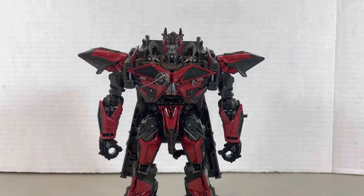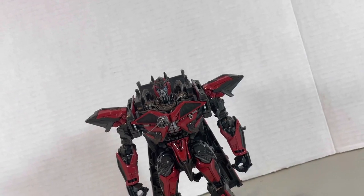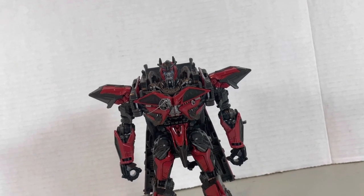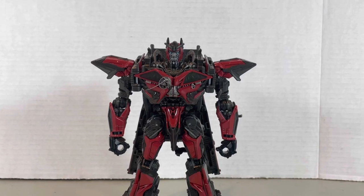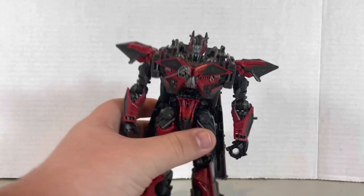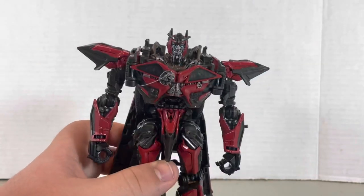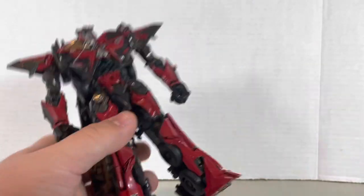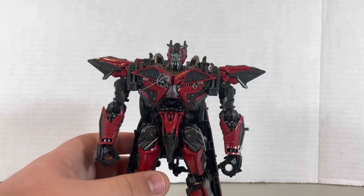In this video, we're going to be taking a look at the Transformers Studio Series Dark of the Moon Sentinel Prime. I remember I had a chance to get Sentinel Prime, then decided to pass up on it, and that turned out to be one of the worst mistakes I've ever done. I have him now, but I paid almost $90 just for this guy — I think it was originally going to be $75 or something, but with shipping and taxes it ended up at $88, and that sucks.